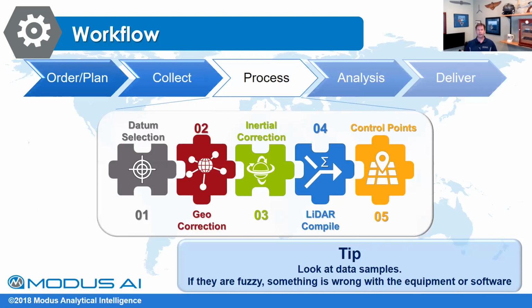Then you have your LiDAR compiling. How smooth is that? Are you clicking in a bunch of points? Because a lot of early adoption software we saw, you had to actually add the points in or the timestamps to get your swaths. Or do you have a visual representation that allows you to hook it?